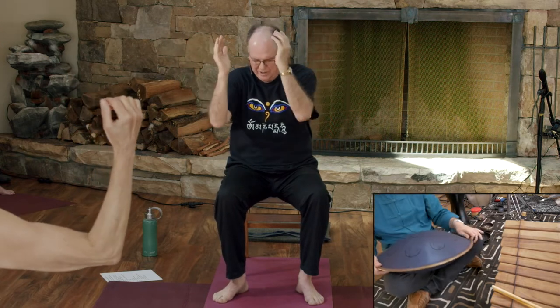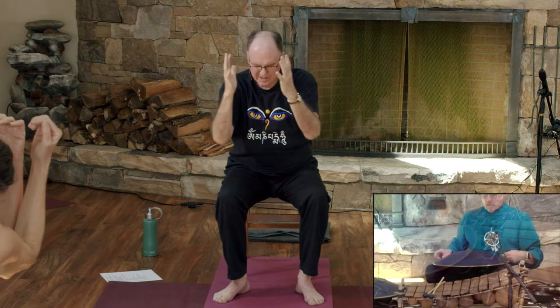And a little bit of a back bend, folding the spine into the body behind the heart here, squeezing the shoulder blades towards each other a little. And just flow.